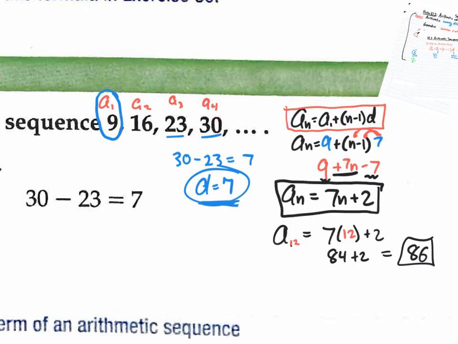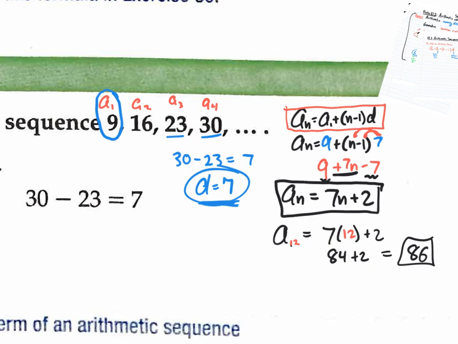As you can see, it's growing, right? It's growing by 7. 9 plus 7 is 16. Plus 7 is 23. Plus 7 is 30. Keep going. Plus 7 is 37. Plus 7 is 44. If you keep going all the way to the 12th number, it will be 86. And it's a heck of a lot easier to use this function, right? Once you get your information, you create your function machine that produces the list.